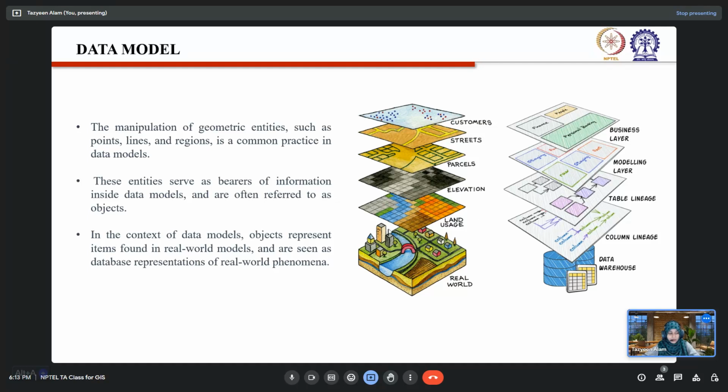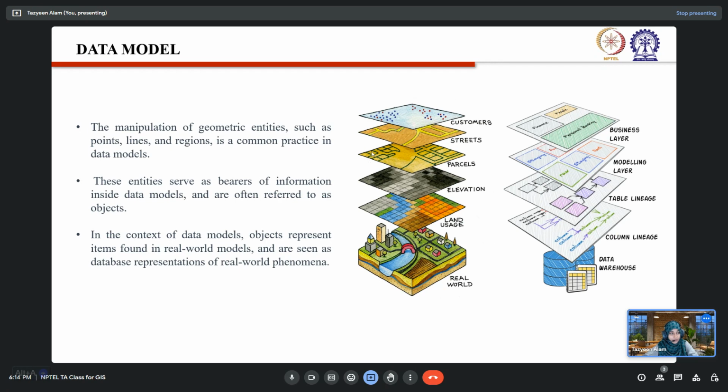If you see the figure on the right, let us look at the first figure. You have seen this figure before in a different version, so let us brush up on what we have seen earlier. This is your real world. On top of that, we see a raster layer of land use. Here there are different pixels or grids that form different sections of your raster digital model. Then again we have a raster plane which gives us the elevation of the real world.